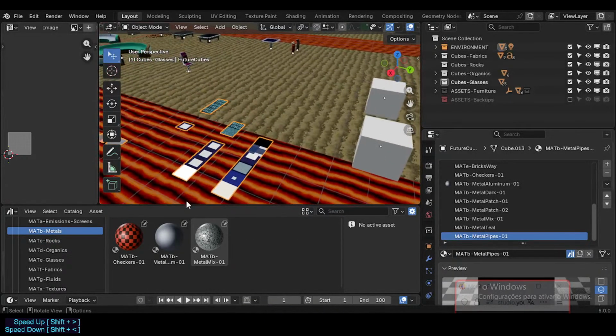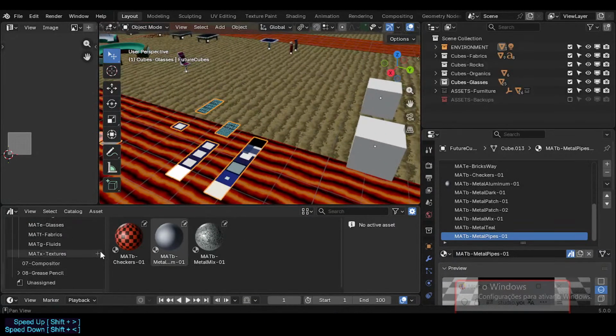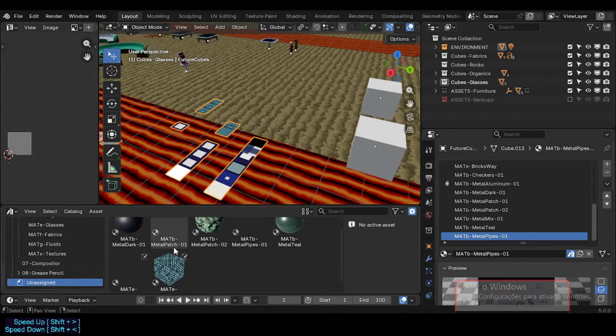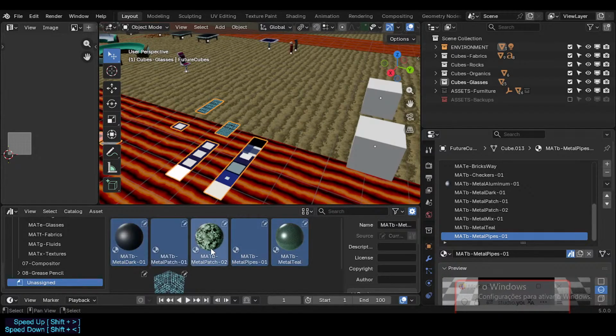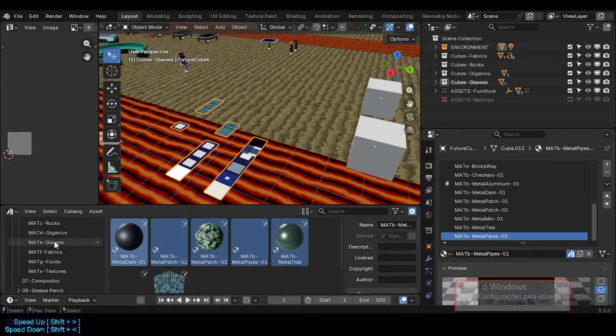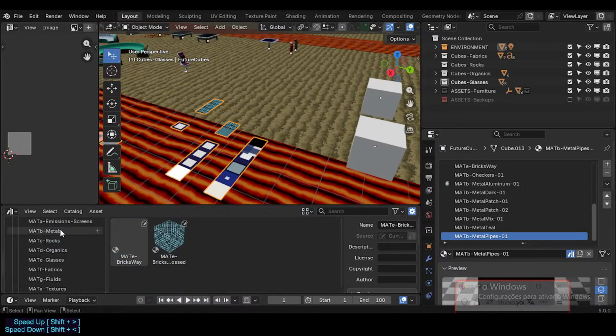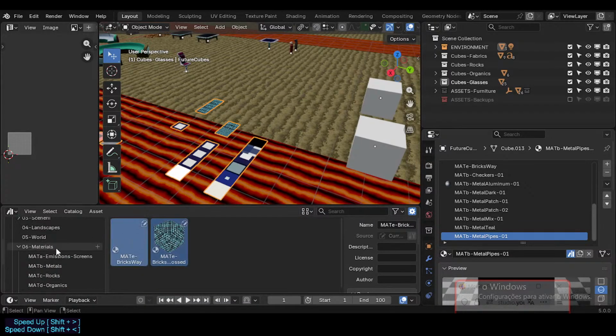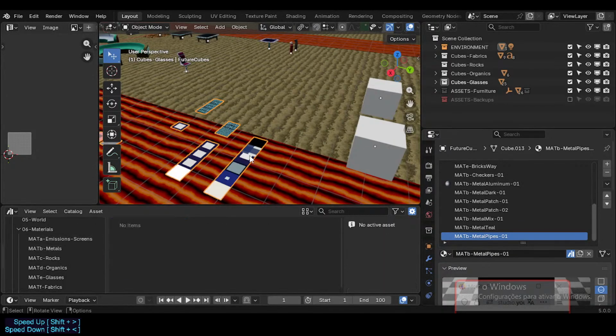So there are a lot of metals that we need to bring here, and these ones break emissions.